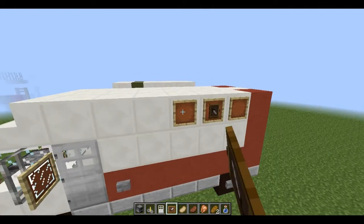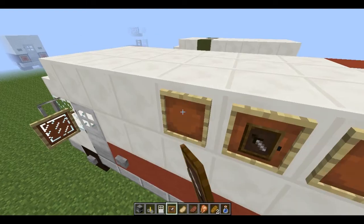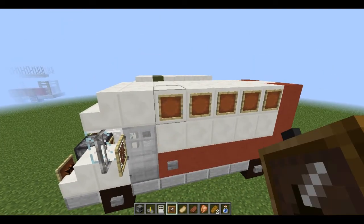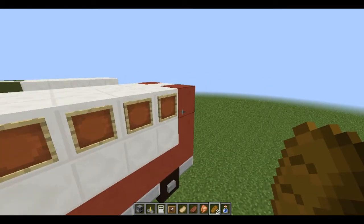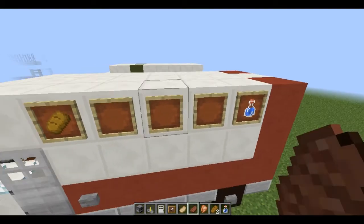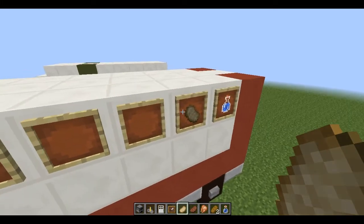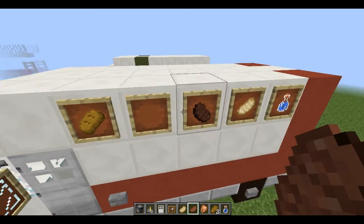This variant here could be used to create a lot of different things. We could also make it into an ice cream truck, which I might actually do a video of. I still have yet to figure out how exactly you'd go about making the ice cream cone and all the stuff that makes ice cream trucks as distinct as they are.